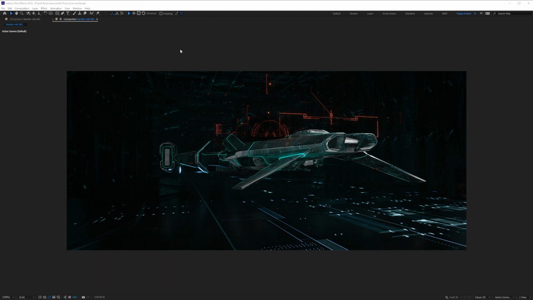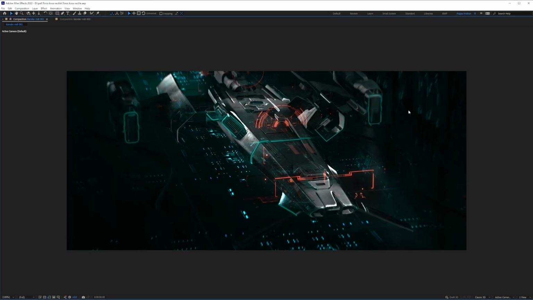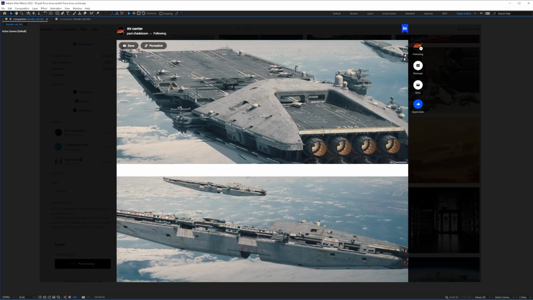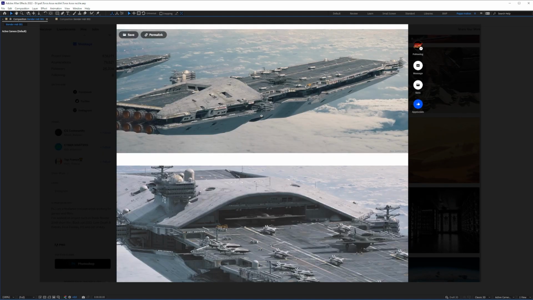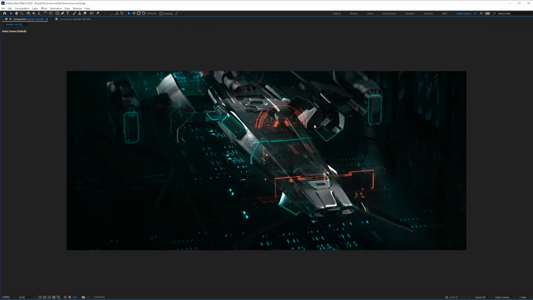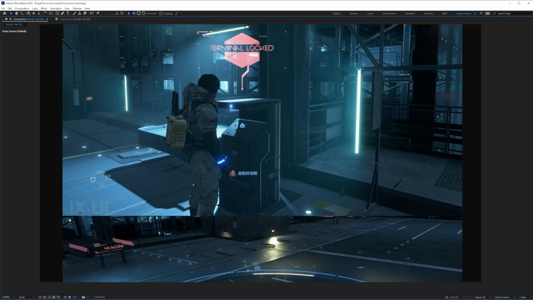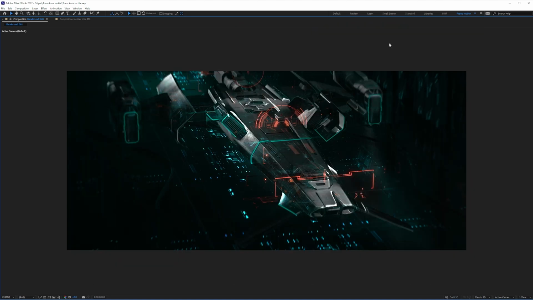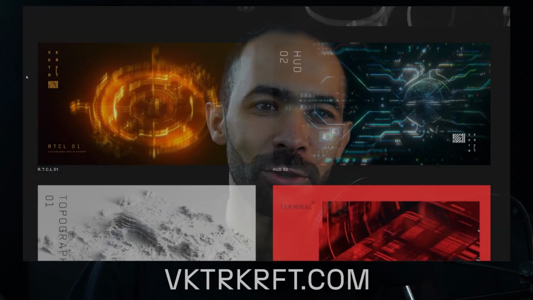So we have this really beautiful hero shot, below view of this amazing object with these really incredible HUDs that we can talk about in a bit. And then we have this very Star Wars cinematic Paul Dyson kind of frame where the vehicle looks too big and we have all these HUDs and we feel like we're in a Death Stranding environment done by Hideo Kojima, not Konami. And honestly, I don't think this would have looked this great if it were not for the really amazing Toros Kose and Vectorcraft textures.